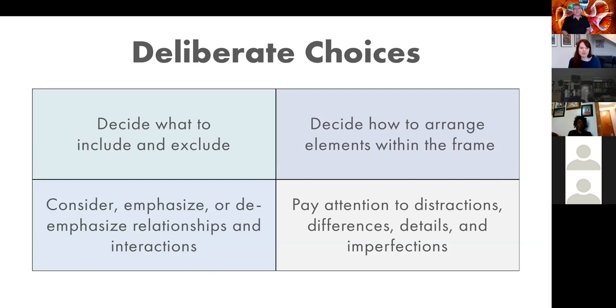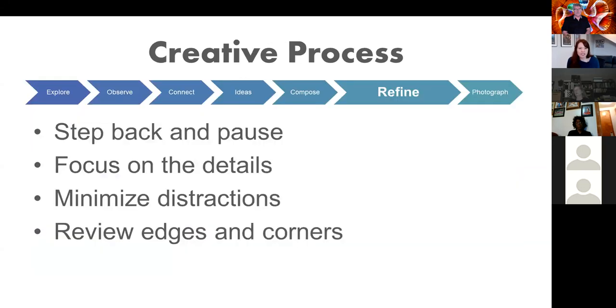So these are all the deliberate choices that you can make related to composition that, from my perspective, help elevate the scene. So you've connected with something in nature, you've framed it up, and now you're making some of those choices, like, should I zoom in a little bit? Should I move my camera just a little bit to get a different angle, so that things are arranged in a slightly different way, oriented to the edges of the frame? Is there something distracting that I need to address? These are all deliberate choices that are essential pieces of the composition process. And again, you can't control nature, but you can control how you approach these specific choices. And this leads directly into the next step of the process, which is refining.